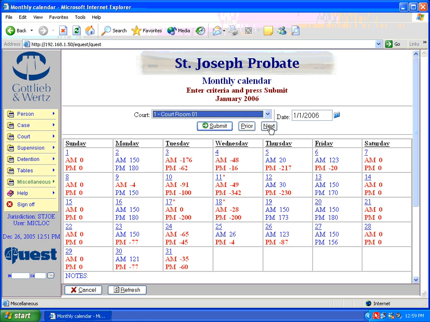Each hearing type has a designated length. When a hearing is set, it deducts time off the calendar for that day and time. When the court runs out of allotted time, it goes into the red. This screen should be helpful for you to coordinate your schedule with the courts prior to calling in and requesting a hearing date.